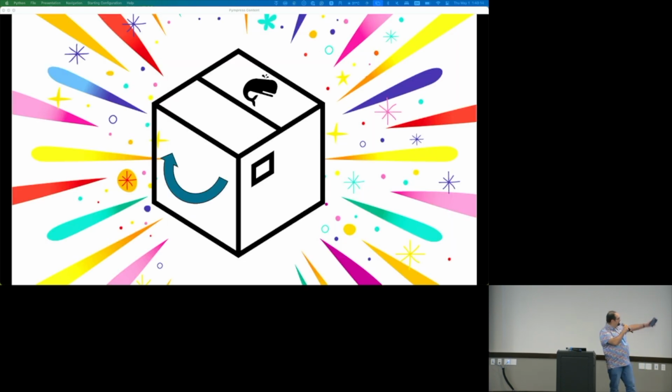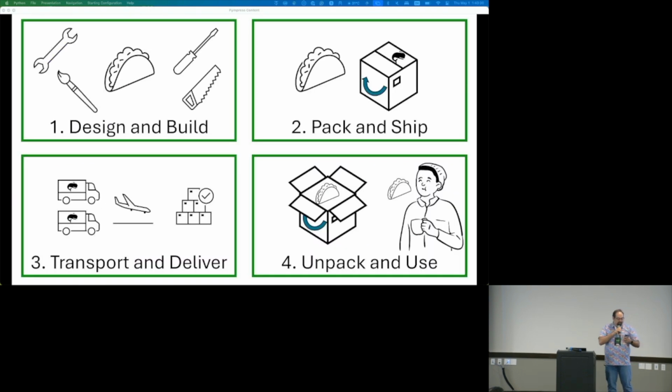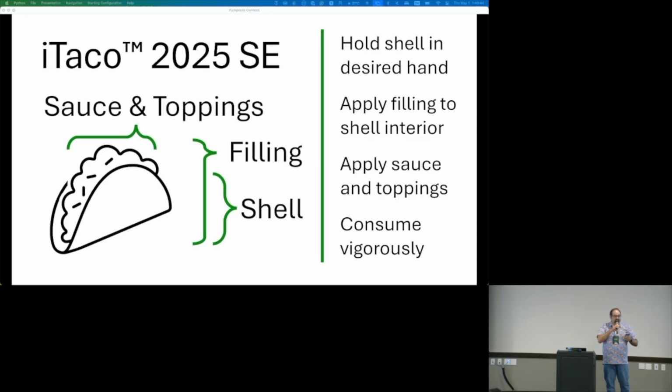So behold, the magic container, all right? Yes, it looks like a box with a knockoff logo on it, but as we ship things and products from places around the world, it's not much different from how we ship software. And I will show you how. So we think about this as 4 steps. Someone has to design and build a product to be shippable into a container. Someone has to pack the product into a box or something, a container, to send it around. There's a shipping company that sends it around, and then someone has to open it and use it.